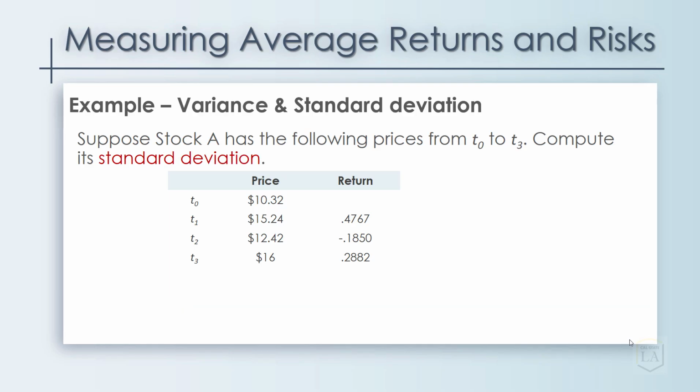And then to compute the standard deviation, you start from your calculation of variance. The variance was 0.1162, meaning your standard deviation is the square root of it, which is 0.3409. You might be wondering what the sigma stands for. 1 sigma stands for standard deviation. If you square it, it will be the variance.